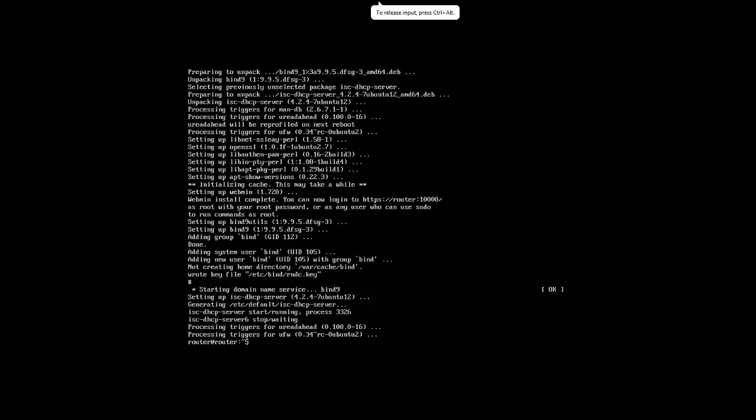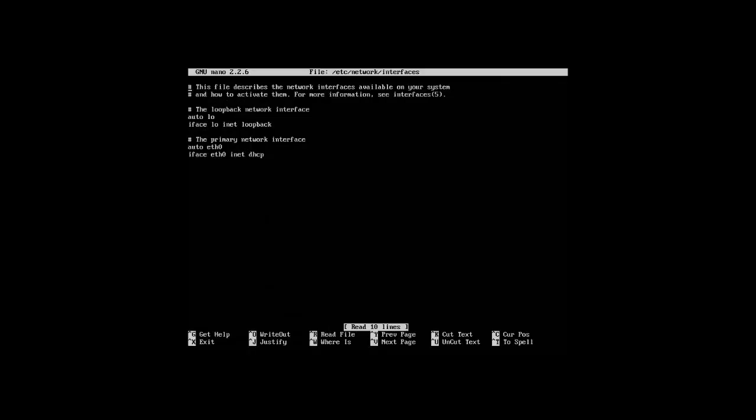Next thing, let's go ahead and edit our network interfaces. Those are located in the etc network directory. So we're going to use our nano editor, sudo nano, and we'll go to etc network, if I can spell, and interfaces is the file that we want to edit. Just hit enter. Okay, so you see right now it has the loopback interface configured, and it also has the primary network interface.